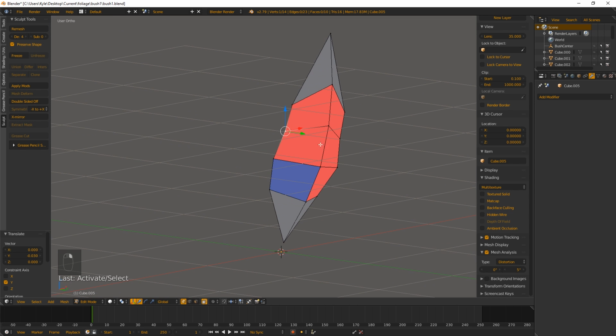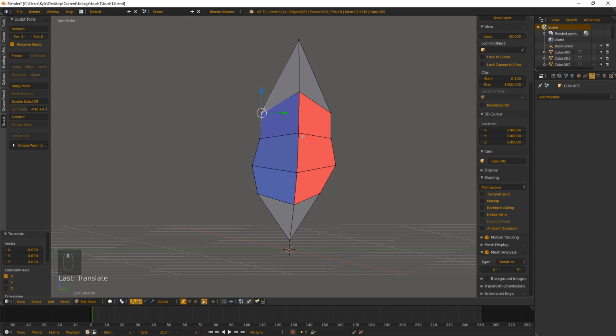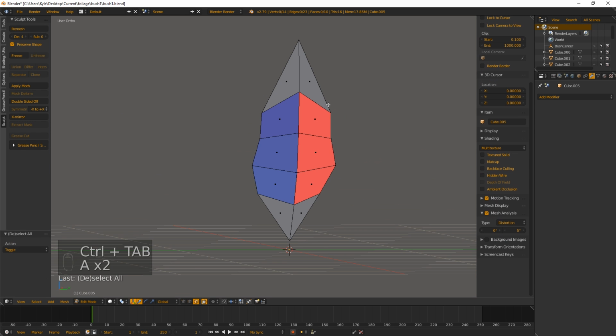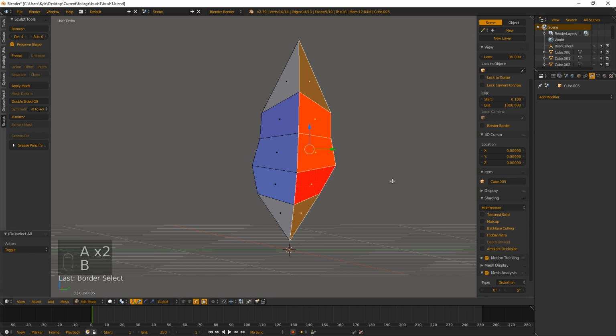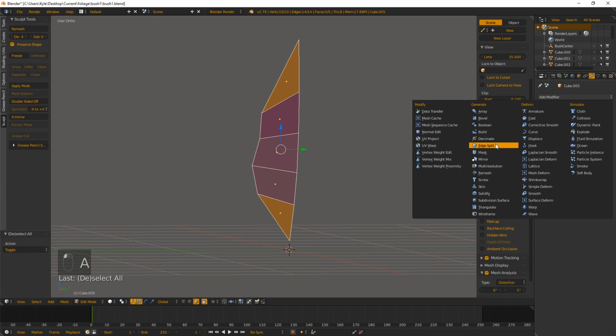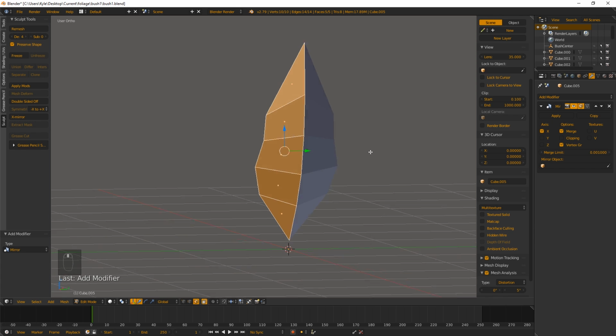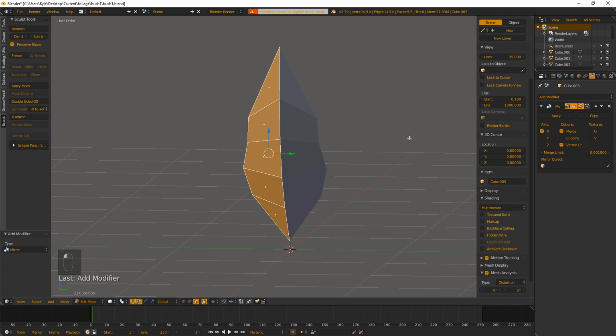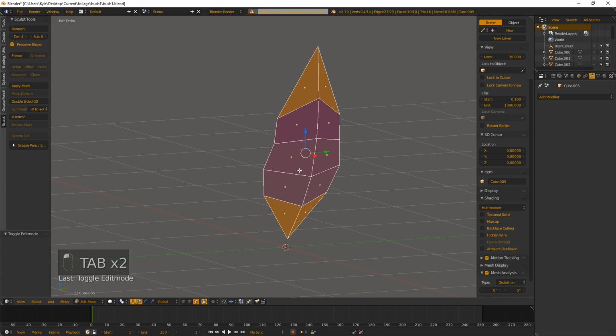So what I'm going to do is just work with one side, because I ain't playing that game. So we'll just go G X. And bam. And G X. Where you at, bro? Right there. Okay, yeah, I'm cool with that. And now we're going to grab faces, hit delete, faces, like that. And then we're going to slap on a mirror here, boom, like that. That's how we roll. And you can't apply it in edit mode, so we're going to switch back out.